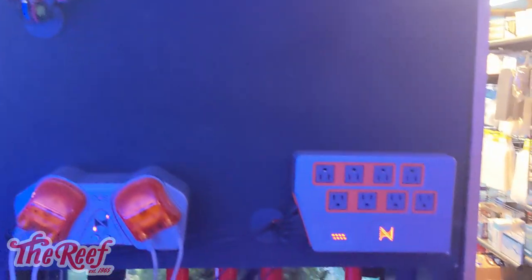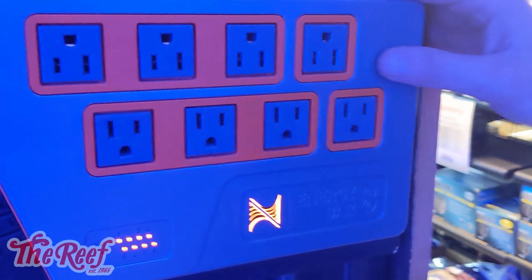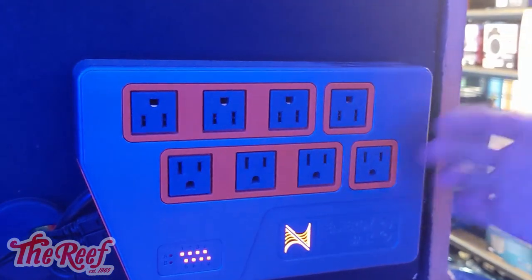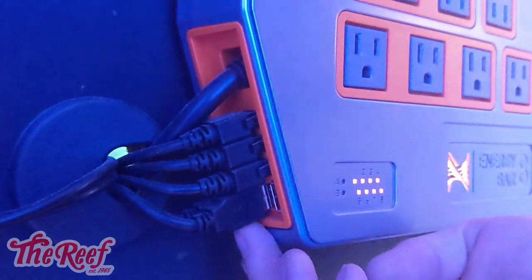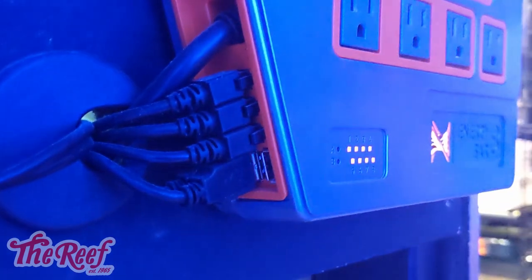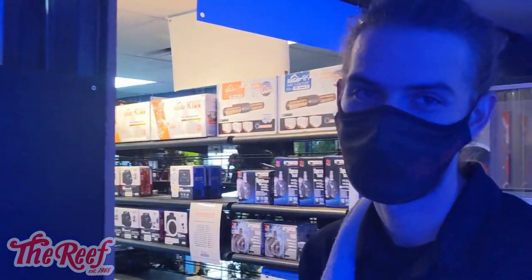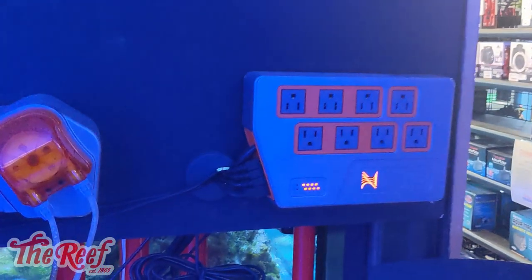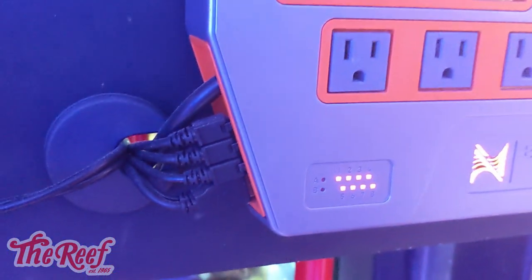What's the next most important thing? I guess like the power units? Yeah, so this is one of the two that we have on this unit. You might be wondering why there's nothing plugged in. There actually is. We're using all the available Aquabus and One Link slots. One Links are the way to go, man. They are, yeah. If we ever need to plug anything else in, we do have these plugs available right here. But the One Link does power and data, so it's a two-in-one. Very cool. Yeah, we like to utilize those whenever we can.